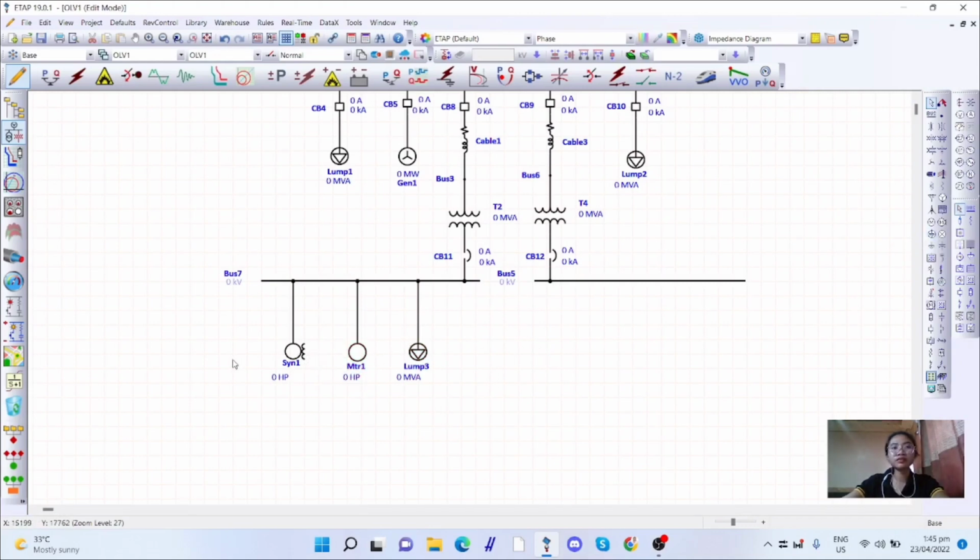Since these loads are also connected to the 0.48 kV bus, we should put a low voltage circuit breaker here.